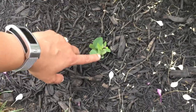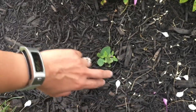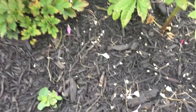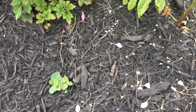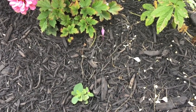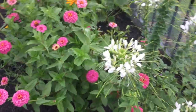This is a Baptisia seedling again. This is not Wintersown. This is direct sown. I just sowed it and it came up, but it doesn't seem to be taking off that well. Hopefully some of my Baptisia will stay. I think this is the yellow color. A friend gave me the seeds and I sowed them. It will take a few years, from what I heard, 3 to 4 years definitely, for the Wintersown perennials to bloom, especially Baptisia. A perennial phlox. Let's make our way to the other side.